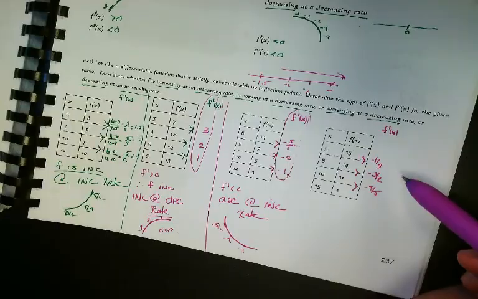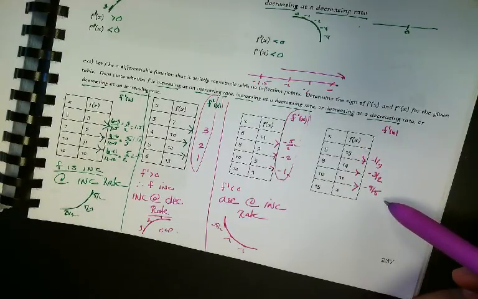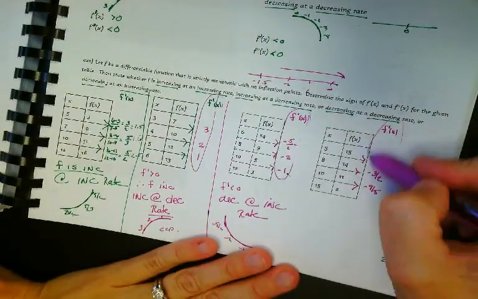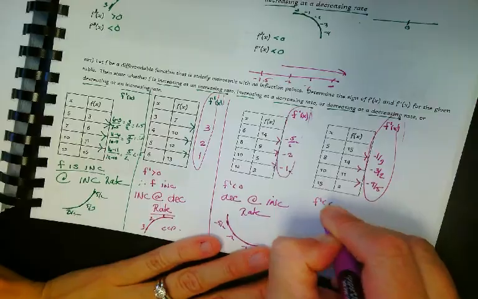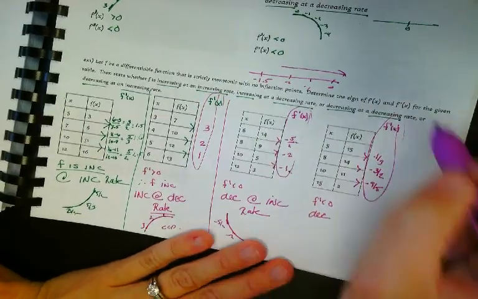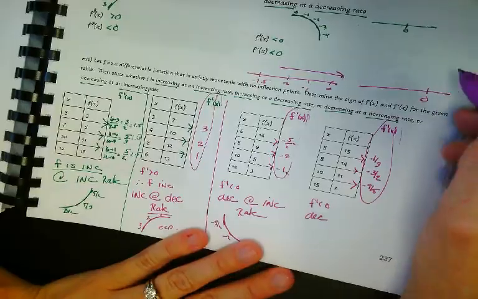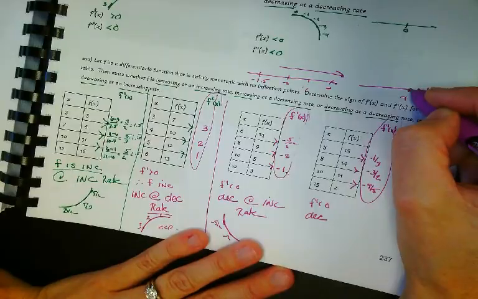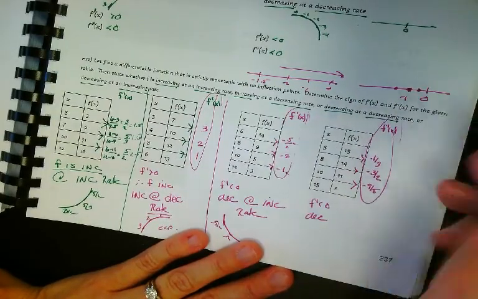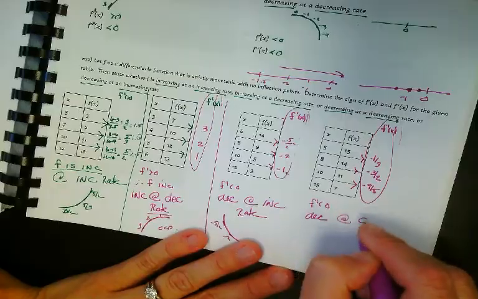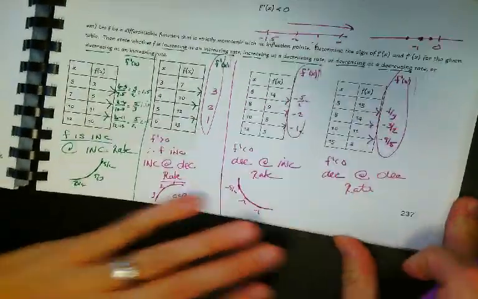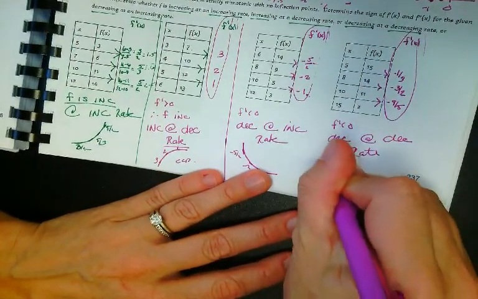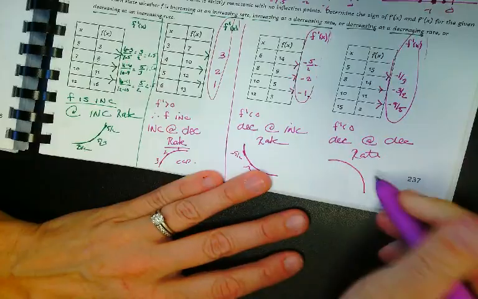Is -1/3, -3 halves, -9/5 sound right? Sorry, -9/5. Alright, so f prime is clearly negative, so we know the function is decreasing. So again, picture a number line, here's 0. If I went from -1/3, and now this is more than -1, so I'm at -1/3, then I went to -1, then I went to something bigger than that. Clearly these are getting smaller, so this is decreasing at a decreasing rate. So visually, my rates have to be getting smaller, so I'm starting closer to 0, and they're getting more negative. So it should look something like this.